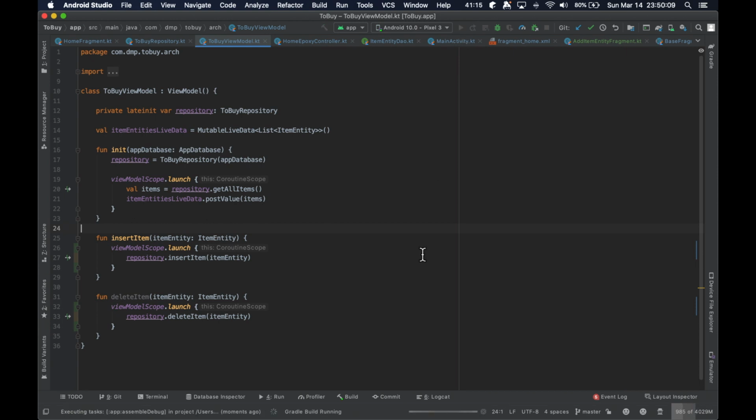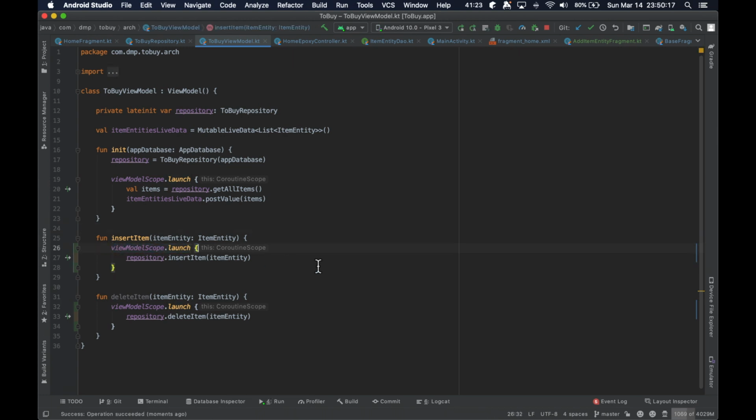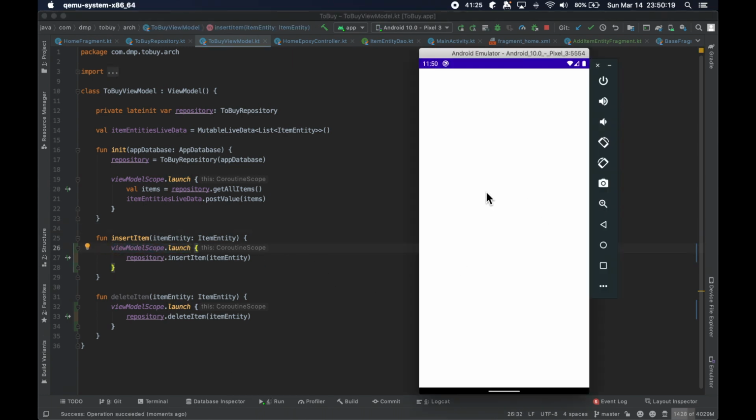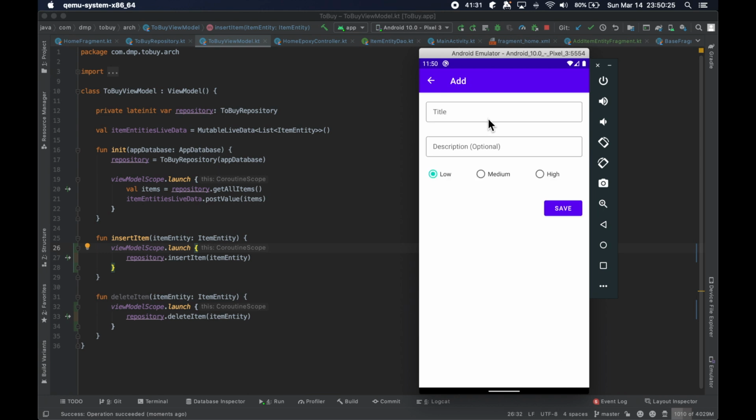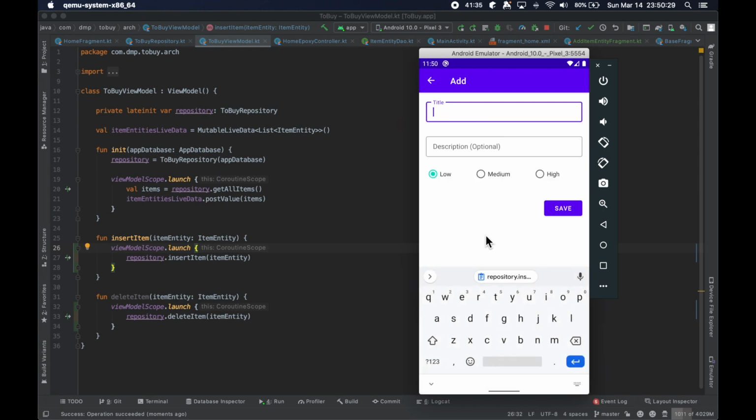Okay, so now at this point we should be good to go. We've just updated our little implementation here to use the view model scope launch for the coroutine scope. And now we're going to go ahead and try to do the same thing. Emulator's moving pretty slowly here. I apologize about that. Our first entity. Cool.